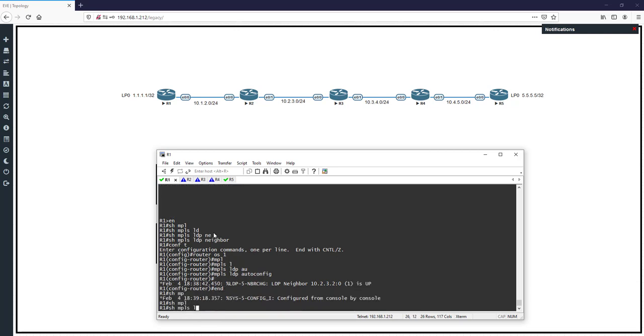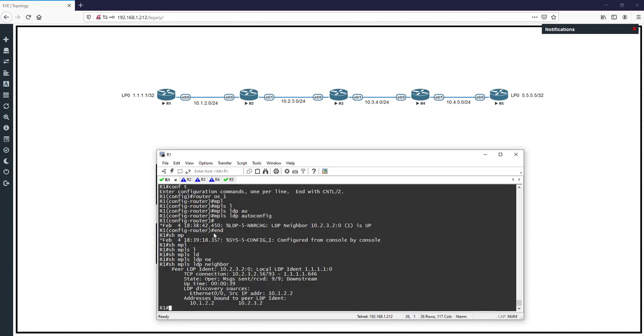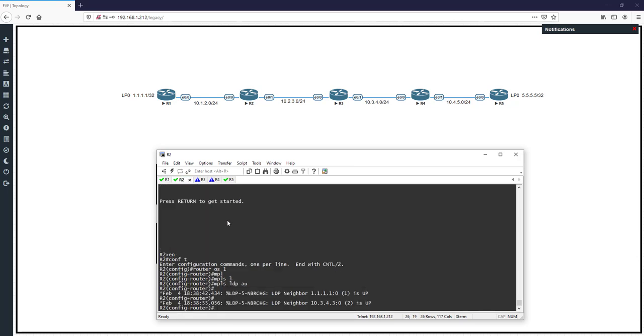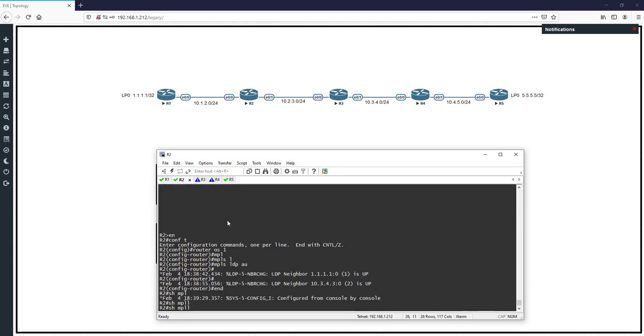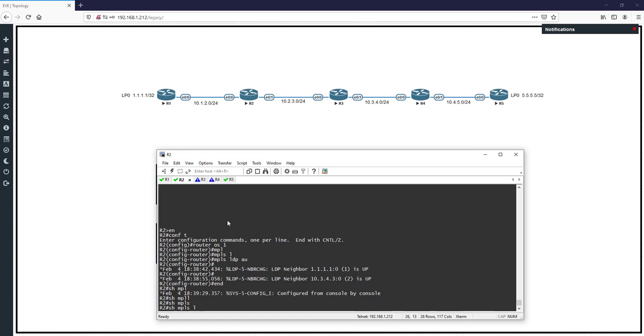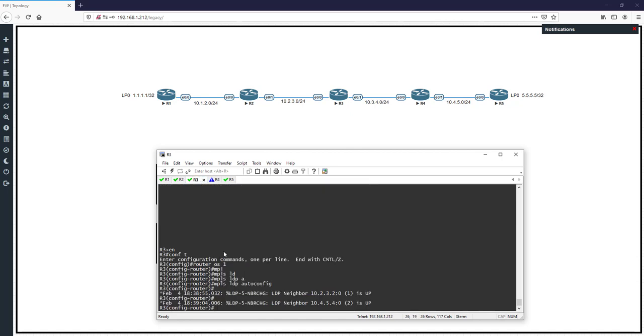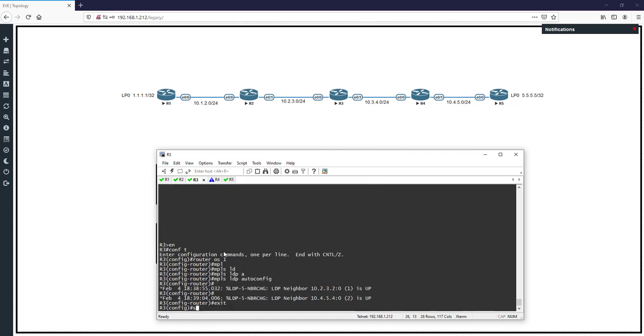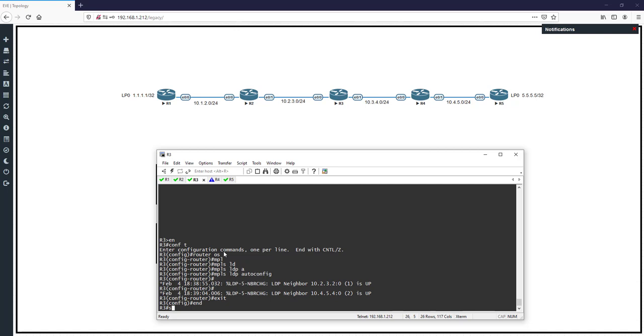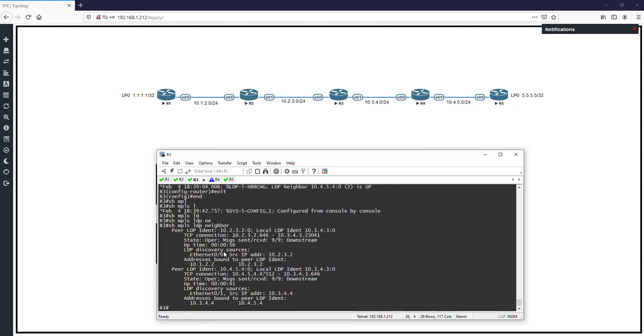Now we have LDP neighborship. Show mpls ldp neighbor. Yes, we have neighborship with R2, okay, and then in R2, show mpls ldp neighbor. We have neighborship with R1 and also R3, and again in R3, show mpls ldp neighbor, okay.